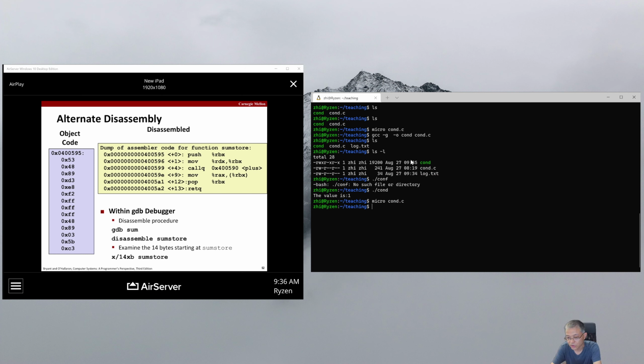And so to disassemble this program, you can use objdump with a magic parameter.